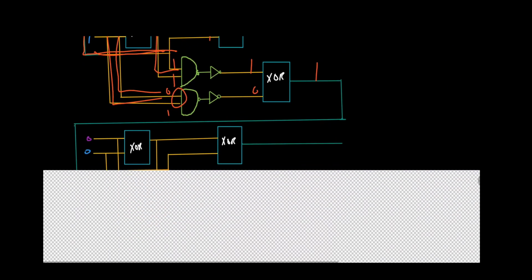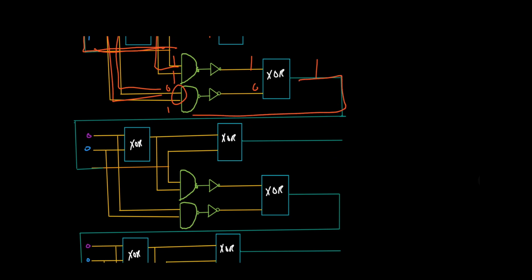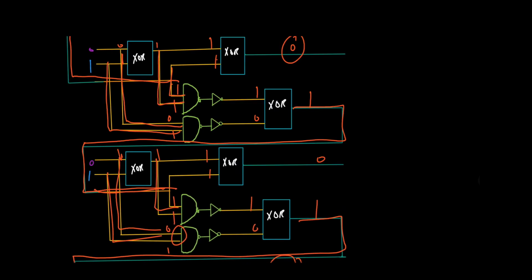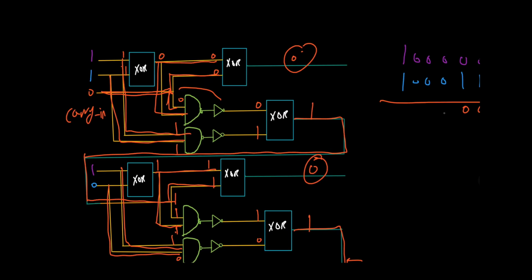It's getting interesting, right? So next one, again, we have another 1. This one would go to both wires. 0, 0, this XOR would give us a 0 because they are equal to each other. So we have a 0, 1 here. XOR gate based on the truth table, if both inputs are different, then we get a 1 here. Now obviously we have a 1 here and a 0 here. This AND gate would give us a 0, and 2 zeros for this AND gate would give another 0. They are equal, so the XOR gate would be equal to 0. So the next bit of the result is equal to 1.